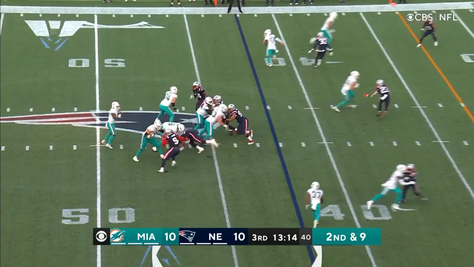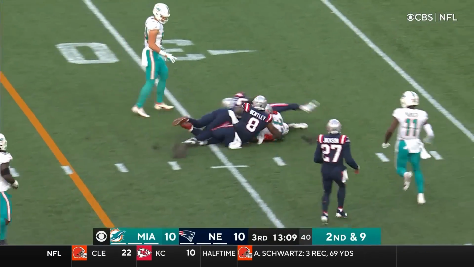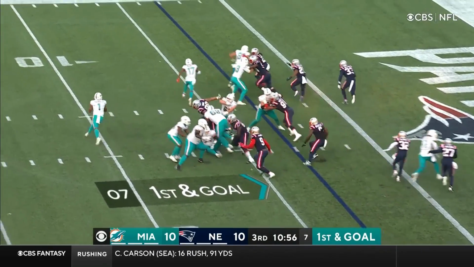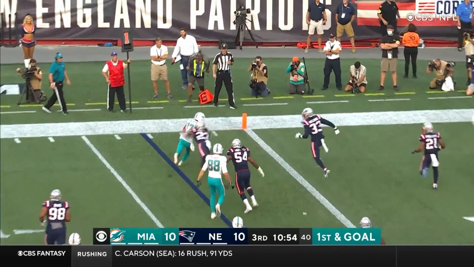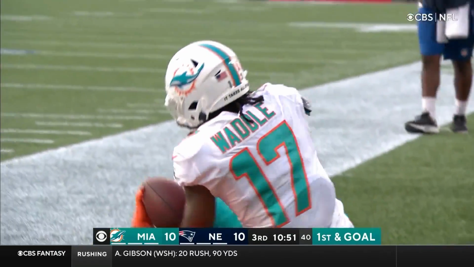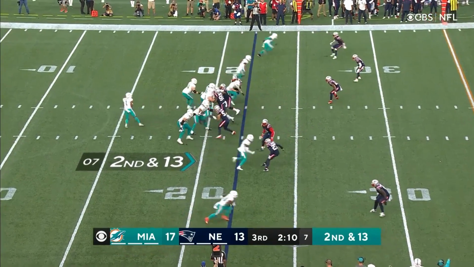Into the nickel. Quick hitter. Gaskin looking for a block. Chased in the play by Bentley. Swerves. Ninth play of the drive. On the move is Waddle. Tua. Waddle to the pylon. Touchdown! And the speed of the game picking up so much since preseason.